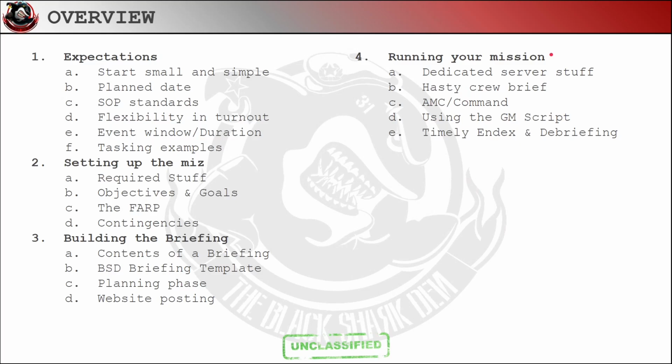There's a couple of things that you need to do beforehand, just with a dedicated server, and then once everybody's here and it's time to go, you're going to run the hasty crew brief. So you're going to brief your flights on the mission, and any of the flight plans that you've made up, or that people have made up for it.